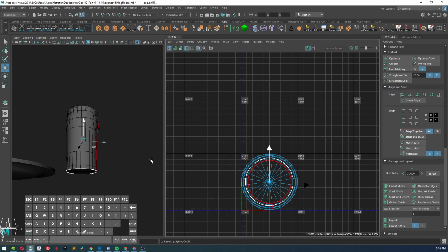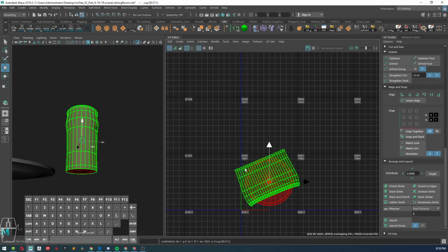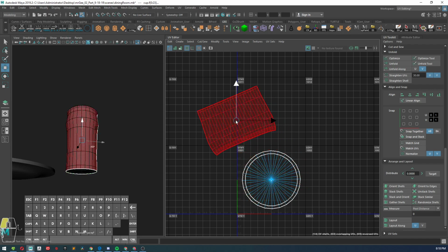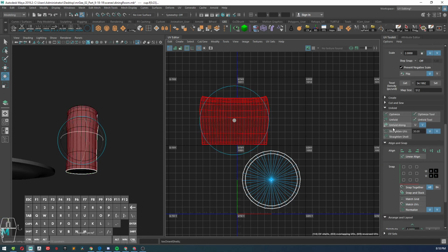Go ahead and hit cut. Select my UV shells. Unfold. Now this one came out a little wonky, only because of the selection. So now what I want to do is orient shells and straighten UVs.